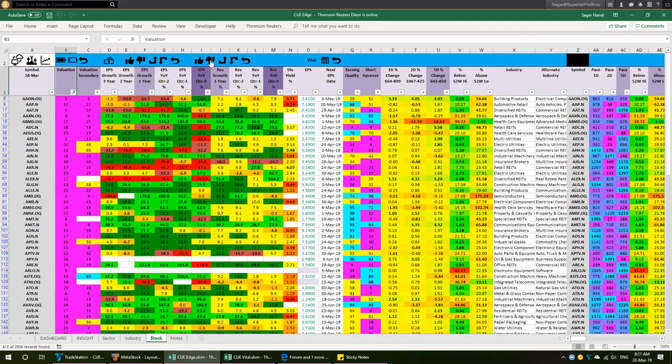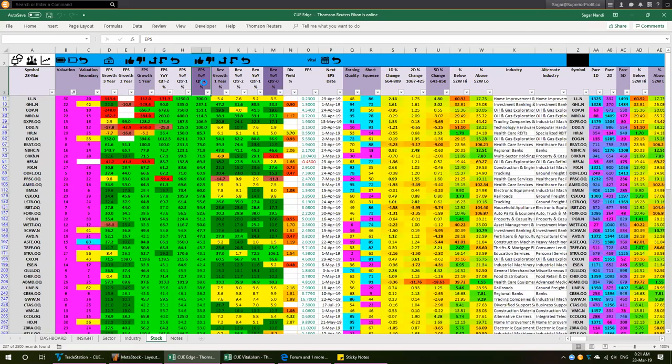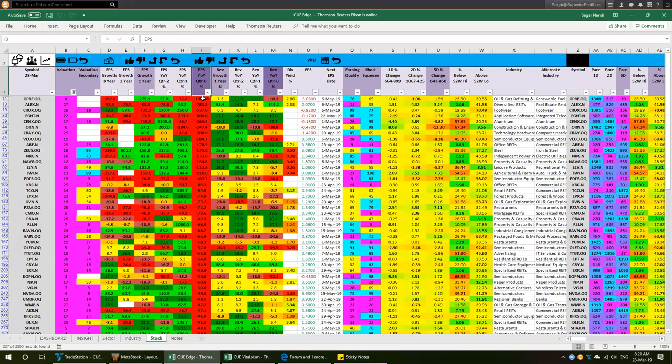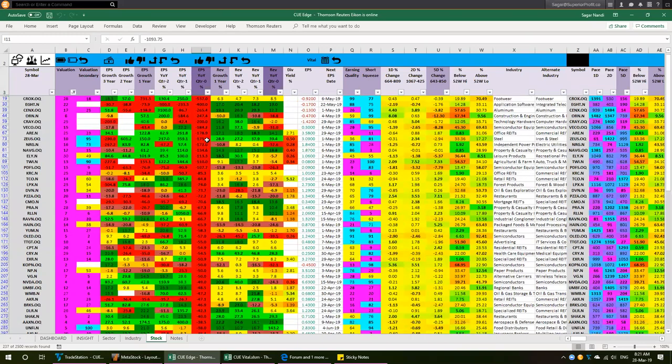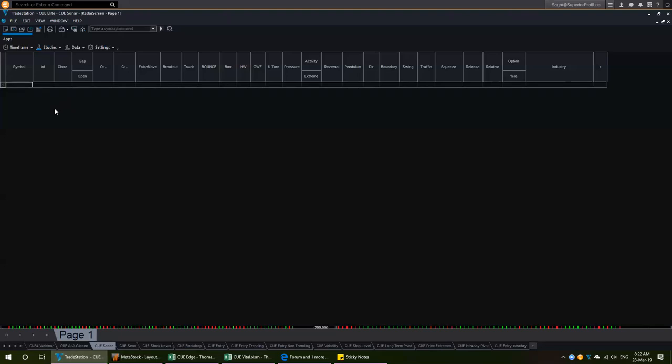Let's also look for stocks where the latest earnings growth is decreasing from previous quarter. Year over year, quarterly earnings growth is decreasing from previous quarter. We can find that out by applying the smart filter, this thumbs down filter. We now have all the stocks that are overvalued with decreasing earnings growth. Let's sort by double clicking on the EPS column. We want to only look at the stocks that are having negative earnings growth. So I'm scrolling down. Let's look at the ones with red color, and then I'm clicking the chart icon that will copy all the stocks in a format that I can paste in TradeStation Radar.